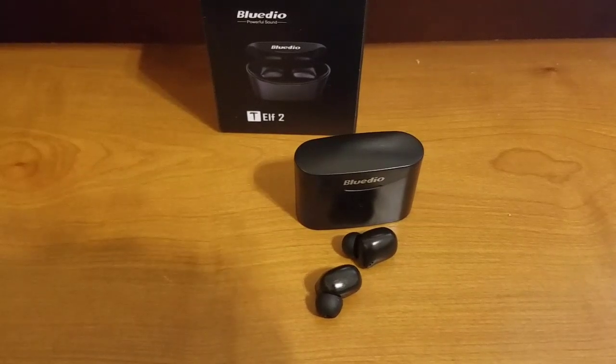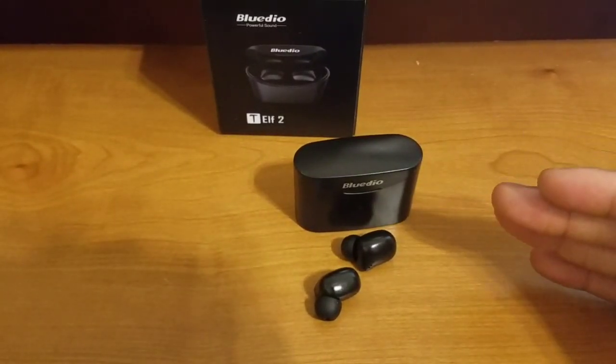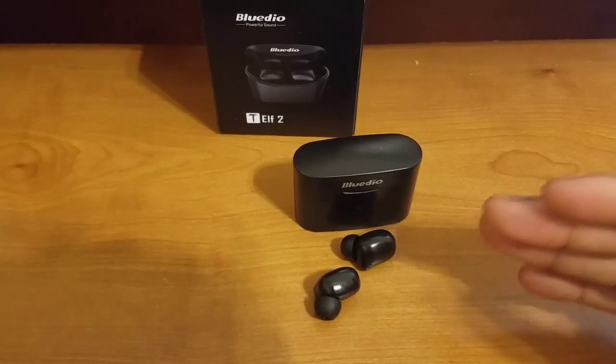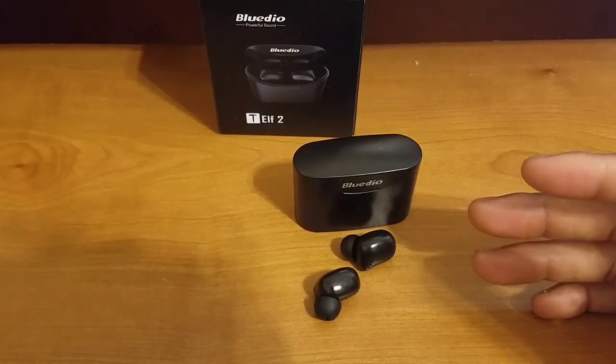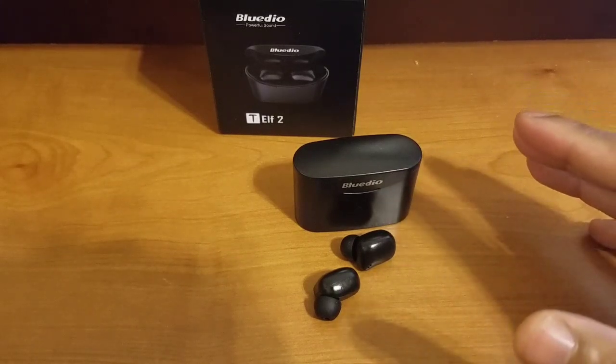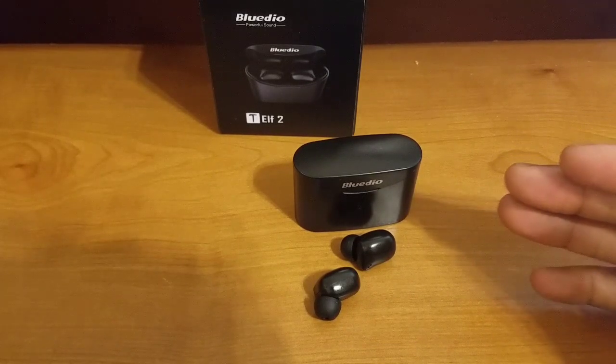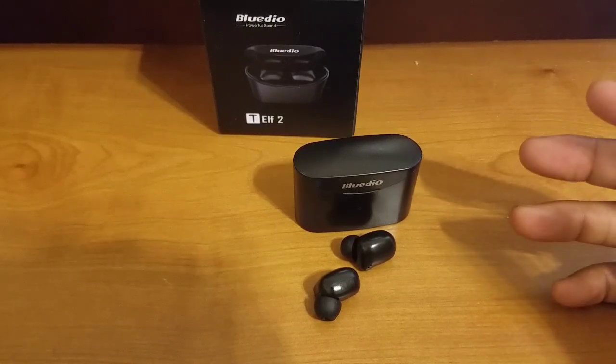Now, whereas this design makes it extremely lightweight and durable, and the overall build quality is good, the downside of this design is the overall fit is really bad. And I've tried these earbuds with all of the various different earbud tips that came in the box, and I couldn't find that best fit. Because of that, the overall sound isolation is really bad, and it doesn't really stay in my ear too good, so the overall comfort level is really bad as well, amongst other things.